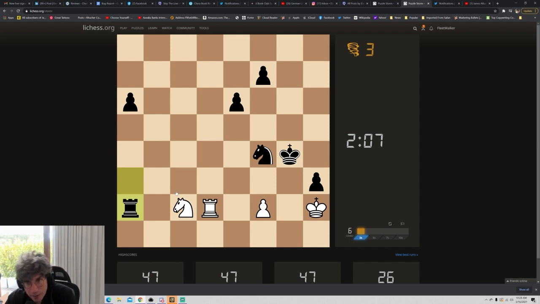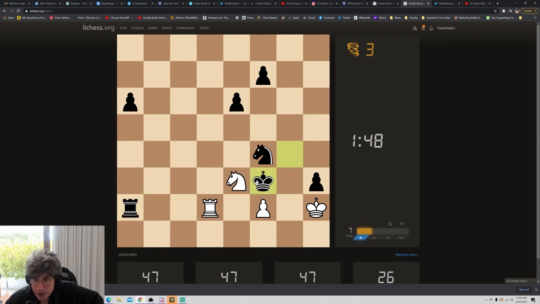Oh, this is a very important theme, and we haven't gone over this theme yet at all. So this is a discovered attack. Right now, I can move my knight here, and it'll check the king. But guess what? After I move the knight away from this rook, there's a discovered attack on this rook. So the king has to move once it's checked. So the king moves, but now I can take this rook for free, and I'm a rook ahead.